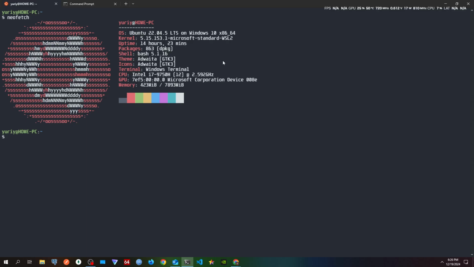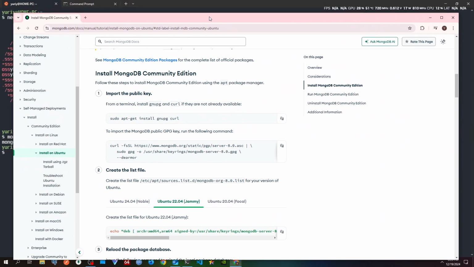So I just have a blank on this laptop. I just have a blank version of WSL. And if I go and check if I have this installed, basically by version, not found. Okay, so the directions are taken directly from essentially the MongoDB website, their official documentation and their official directions.